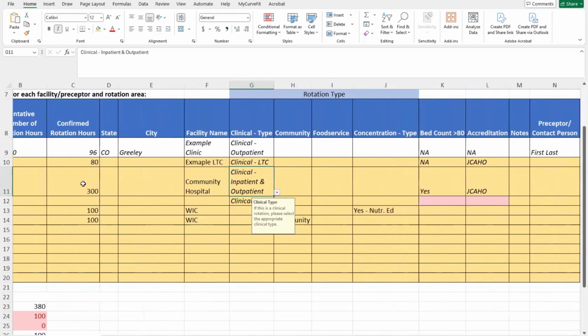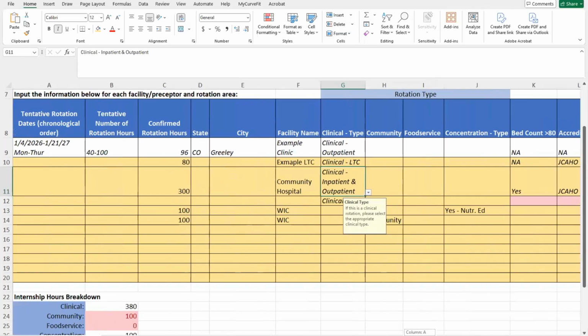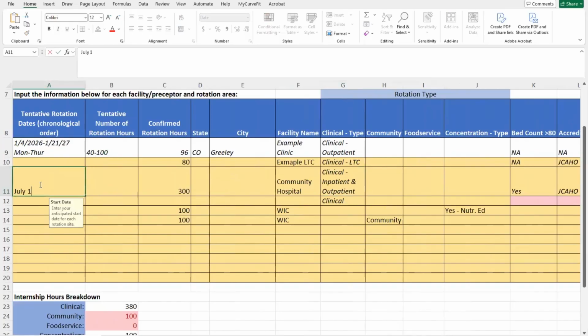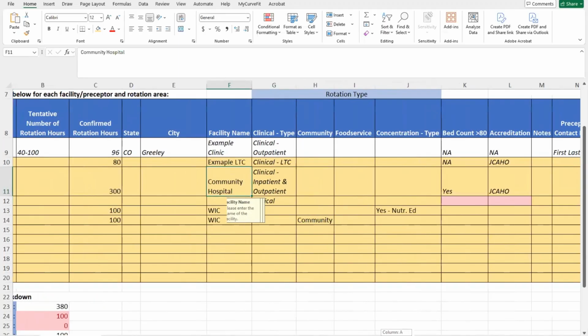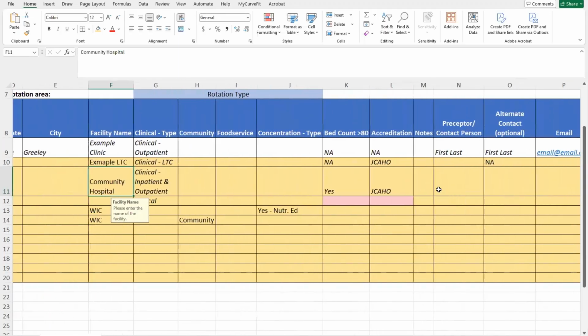If the timing is going to overlap, let's pretend you're spending 1 day a week with outpatient, you can indicate all of those hours together in one. So let's pretend this is going to be like July 1 through August 30th, and you're just going to spend 1 day a week outpatient or whatever they are wanting of you. You're welcome to input that here. So 40 hours outpatient or something to indicate that as so.